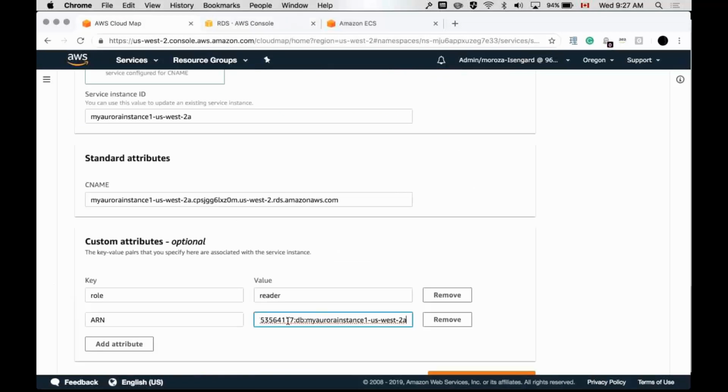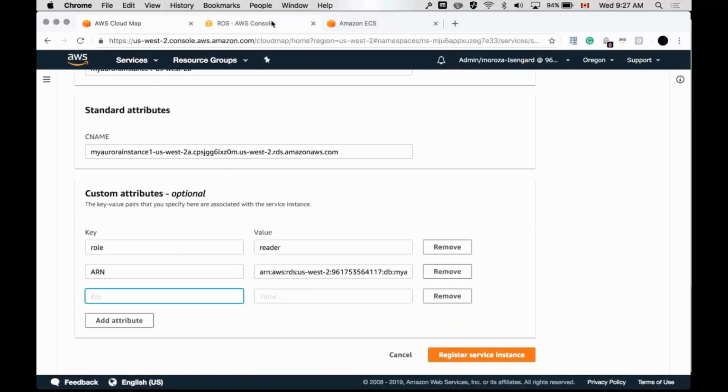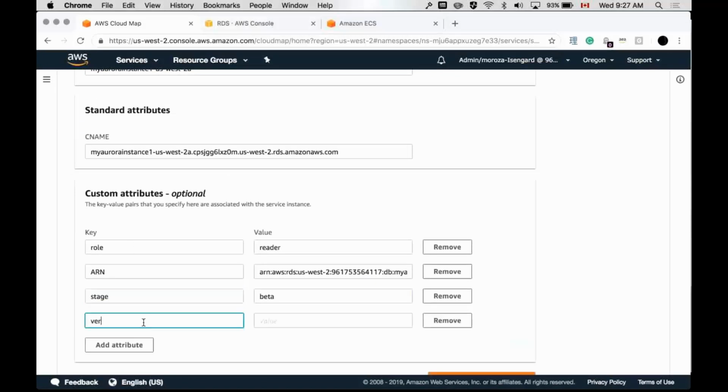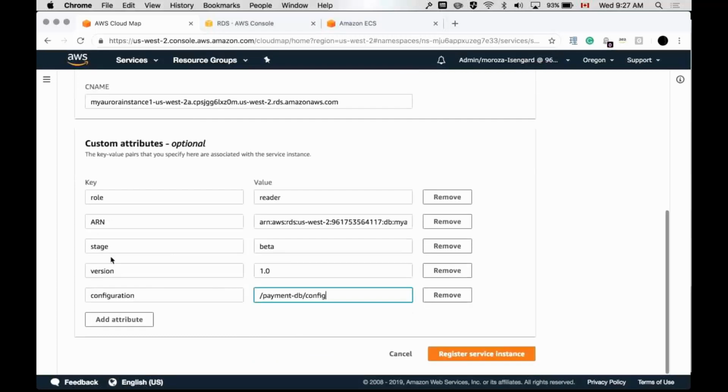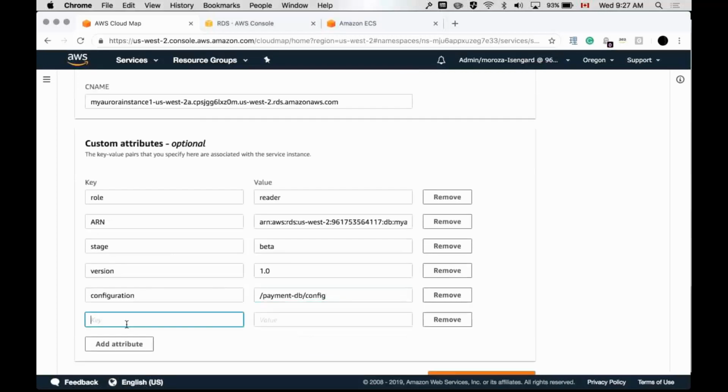I can add things like stage beta and maybe version 1.0, something that will help me discover it later on. As well, I can add things like my configuration, and that will be, let's say, my Parameter Store configuration and my secret.